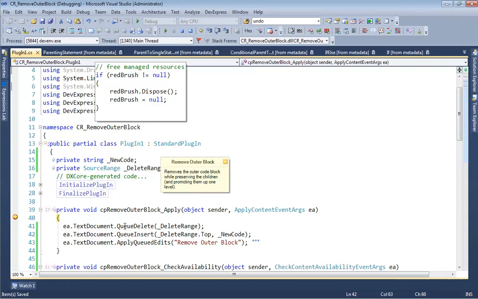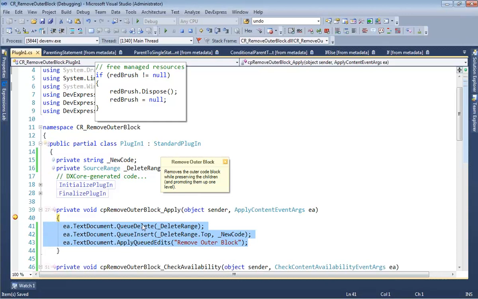So yeah, Roy, I was kind of thinking about other things while you were talking, as I sometimes do. But the essence of what I think you were just saying was use queue deletes instead of actually deleting text and inserting text, if you have multiple things that you need to do on a particular file, because the DX core is going to do those in the correct sequence, so that your delete doesn't then change the line ranges for the next bit you want to operate on later on. So what you were saying?